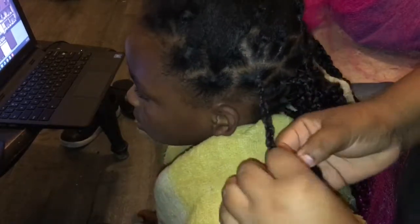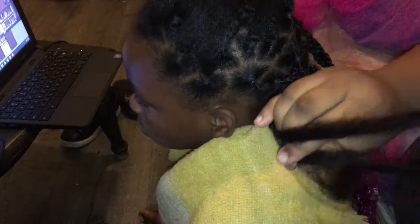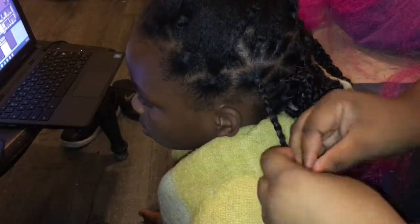I'm gonna put in this same clip that I just played, but I'm gonna zoom it in so you guys can see what I'm talking about. I don't know if I explained it right, but hopefully I did.